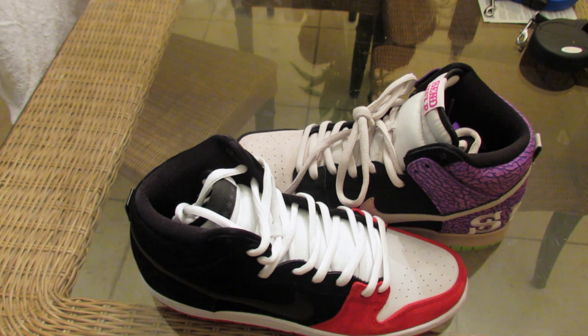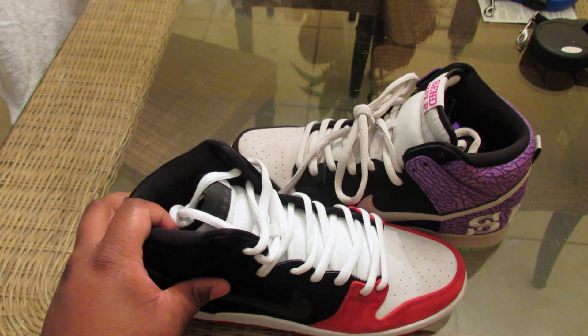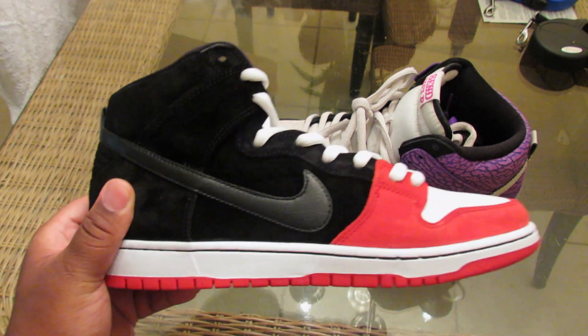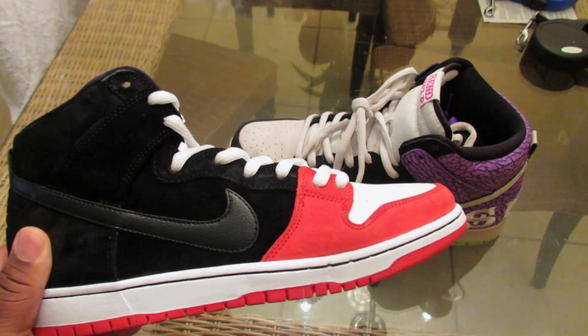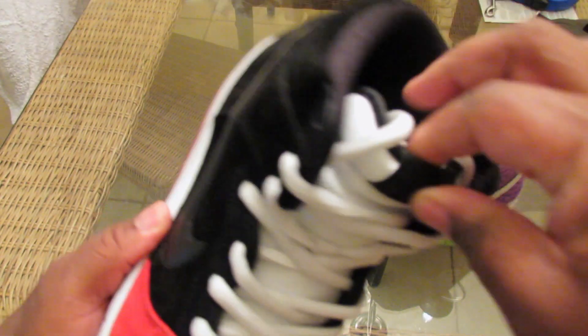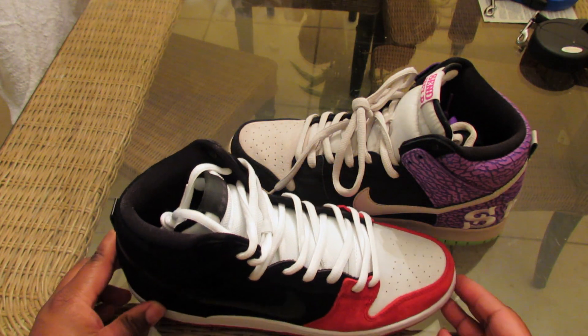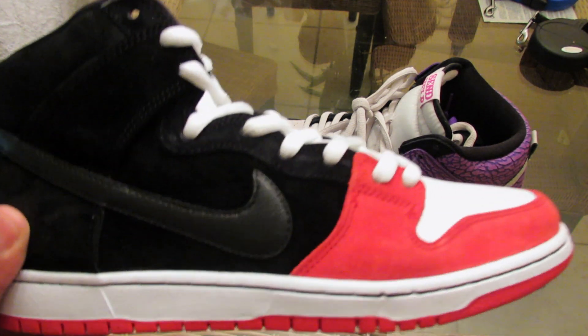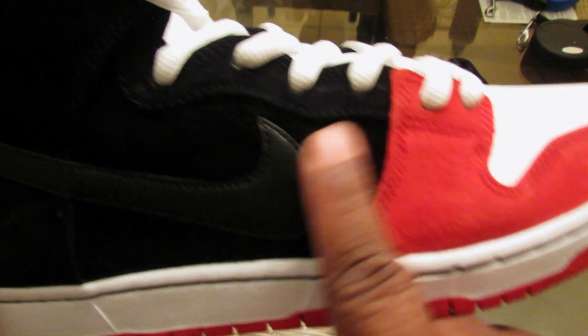My tip: if you want to fill in your collection, start going after these Dunks. Dunks are probably the most hype-beat shoe on the planet — people only buy the ones everybody else wants. So nice high-quality stuff like this just sits. Skateboard online sites and anywhere that sells Dunks eventually go on clearance, dropping to 60, 50, even 40 dollars because nobody's picking them up. That's a great way to build your collection.